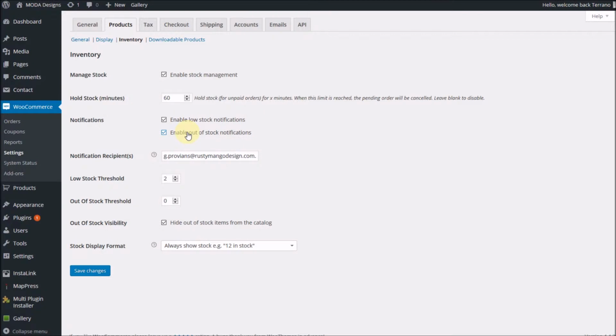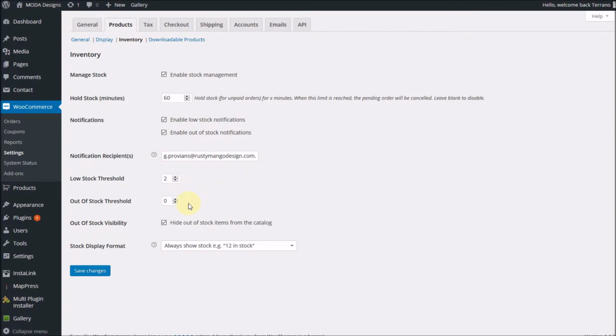Underneath you've got your notifications. Now this will come up in your WooCommerce setup and on the screen if you allow it, to say that you've got low stock in a particular product or you're out of stock in a particular product. Underneath, the notifications for those particular things above go to this email address. So if you run out of a product in your store, the WooCommerce system will automatically send you a notification that this has happened.